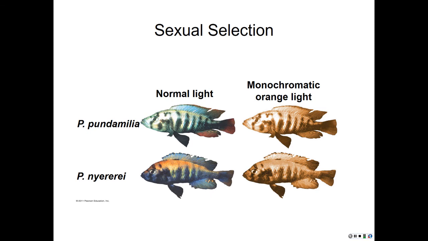What the researchers then did is they put the fish under a monochromatic orange light. So it kind of negated the differences in the orange patches, so that you could no longer tell, and they looked much, much more similar. And what we saw is that the females under the orange monochromatic light mated with either male indiscriminately. They didn't care. And not only that, but their offspring were viable and fertile, meaning that female mate choice based on male coloration was the only factor of reproductive isolation. And this evolved despite the fact that they lived in the same lake.